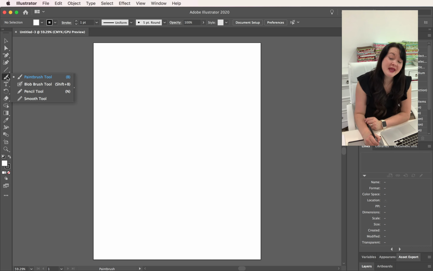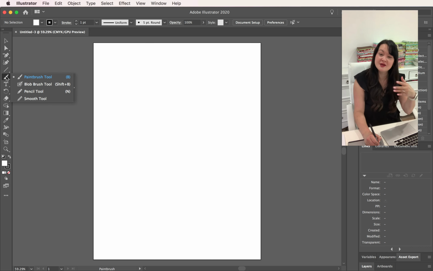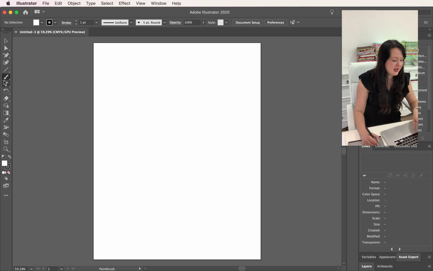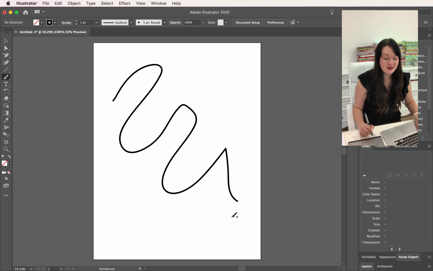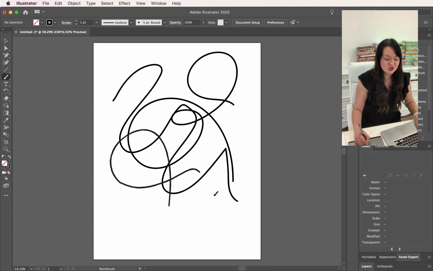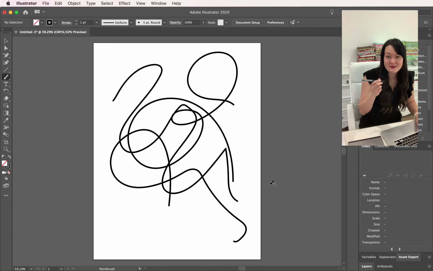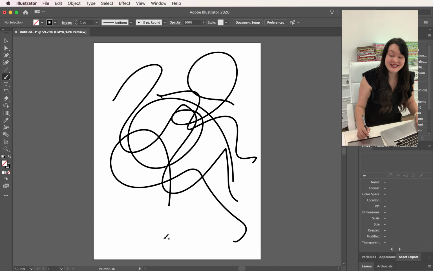So come over to your paintbrush tool. If you've opened up a document, it doesn't even matter what size document, just choose something. Click on your paintbrush tool and I want you to take it and just paint all over the artboard. Like that. You notice I'm just squiggling everywhere. Your kids are going to love this, especially if I'm using a bamboo tablet, a very old one, and it's worked really good. Okay, so I'm just painting everywhere.